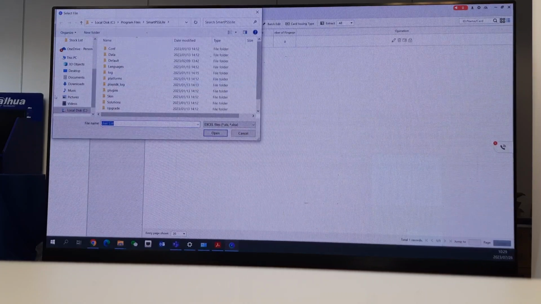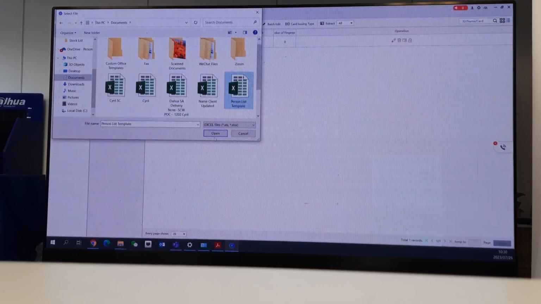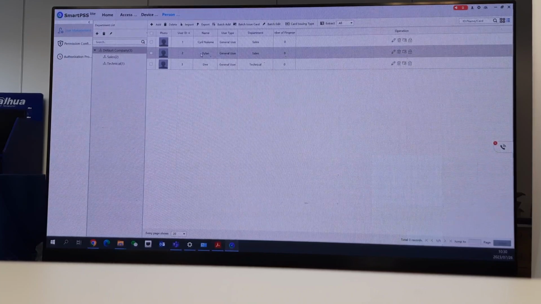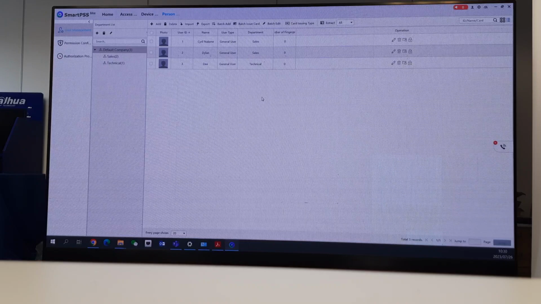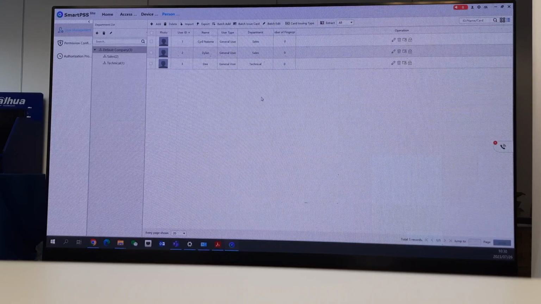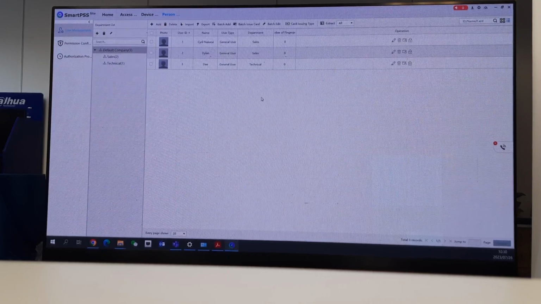Import persons list. I'm gonna go to that document that I had, person list, and say open. Can you now see that success? I've added Dylan and D, so it's here. So if you'll be having a long list where maybe you've got 100 people that you wanna register, you can just get the Excel spreadsheet and do it. If you're done with 10, you save it, because on the software, once you close it, you're gonna lose everything. But having the Excel spreadsheet, you don't have to do it all over again. You get your Excel, you save it, other people come, you register, and then you can just import it there.